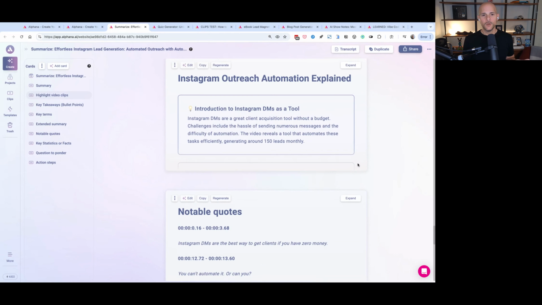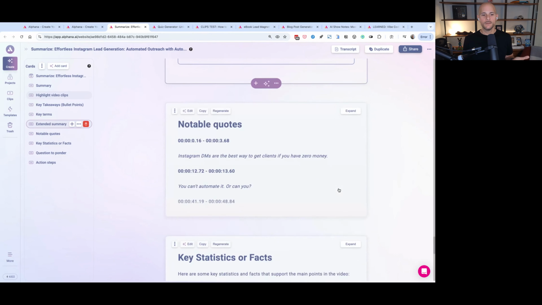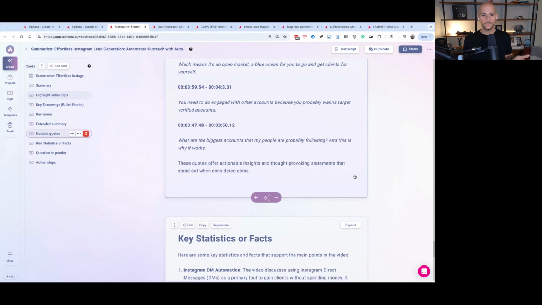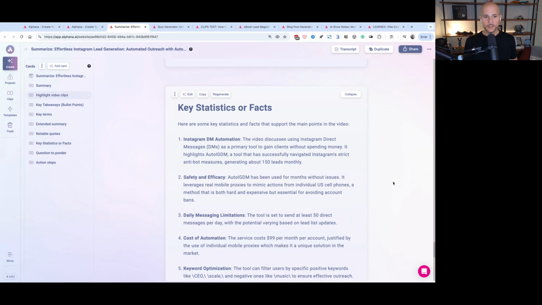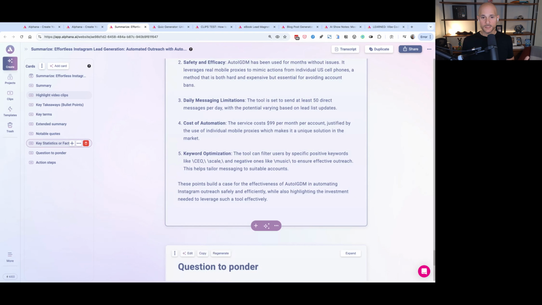It gives you a high level overview. It shows you visually, right? A little bit more about what they're talking about in the video. We automatically extract the different quotes from the video that you can use, right? We also try to pull out, especially if you've got a video that talks a lot about facts or statistics, this ends up even looking better. But in here, it'll try to pull out anything number-wise that are facts or statistics that it can use so that you can do a quick skim on this.